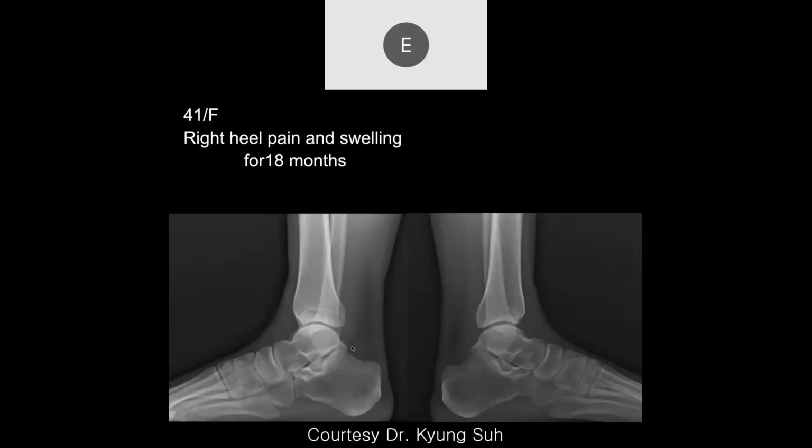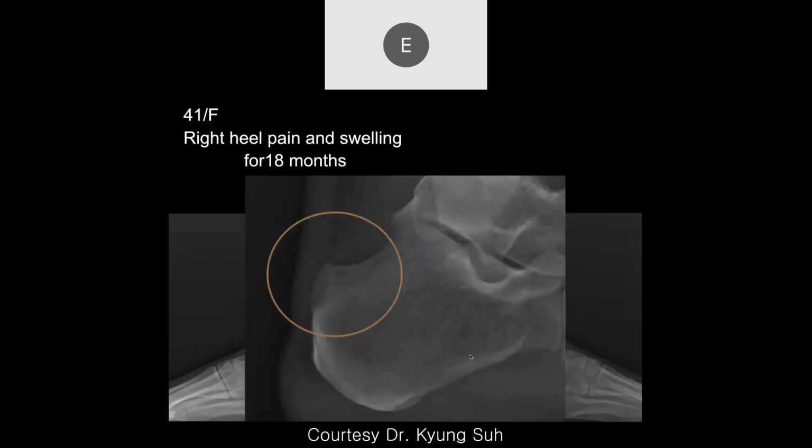Well, actually, this is the asymptomatic side, and this is the symptomatic side. Sorry about that. It's not clear. And if you look, this is kind of rounded, and we're starting to get a little bit of a point here on this side. Yes, you can have bilateral. In fact, it's not at all uncommon.